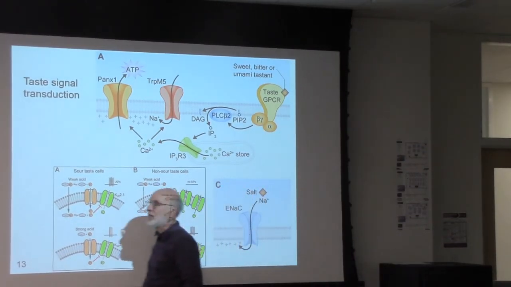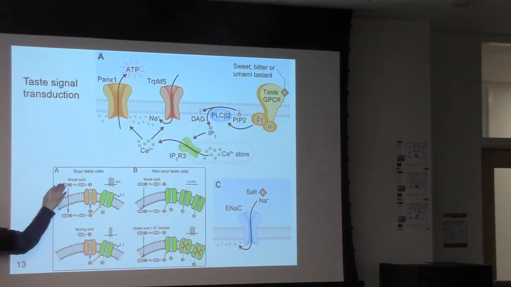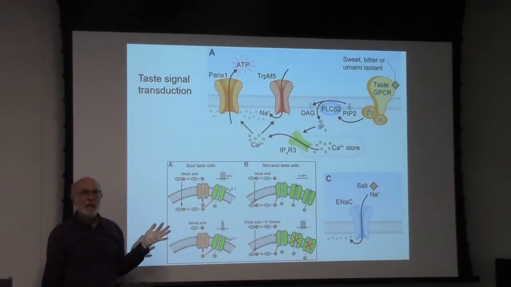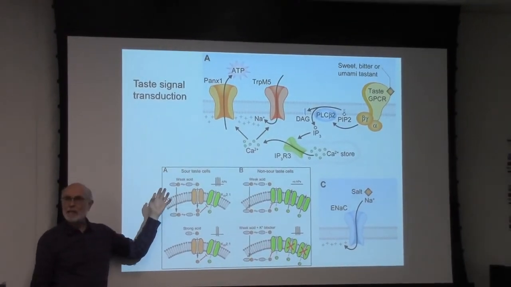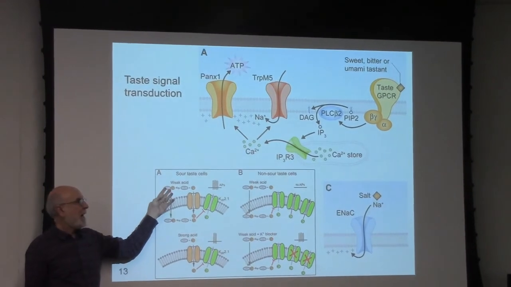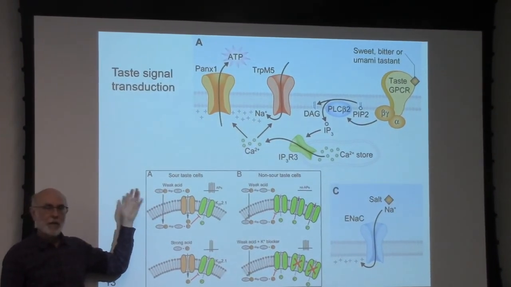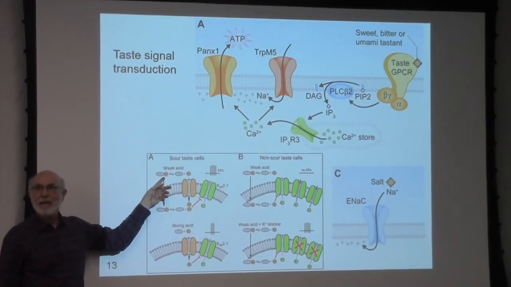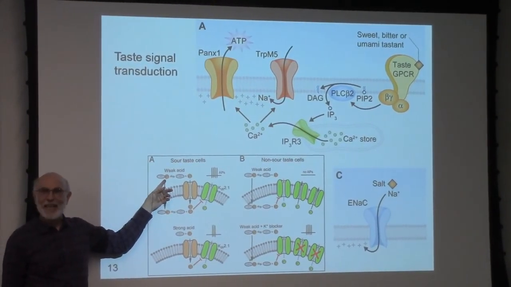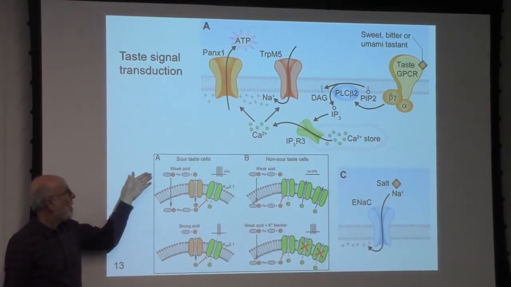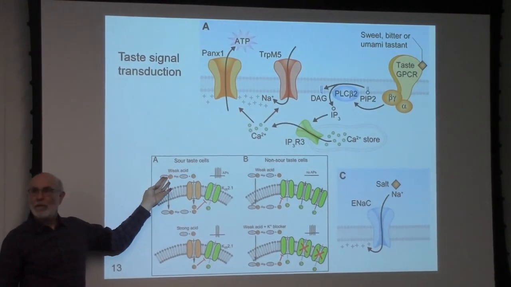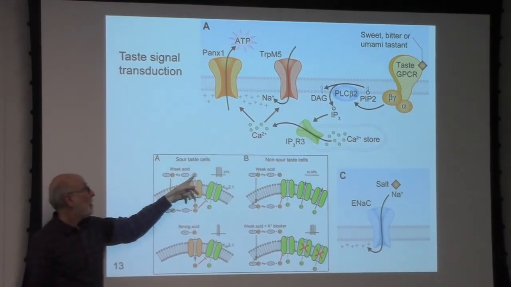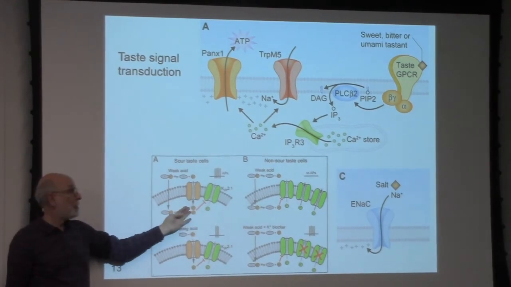The tricky one is sour. Sour is acid, it's the taste of acid. All of the acids are in acid-base combinations. You've learned this in Gen Chem. A weak acid is in equilibrium with its conjugate base, I think that's the way they say it in chemistry. So the neutral form of the acid can go through the membrane. The protons can go through proton channels, and there's depolarization right there.